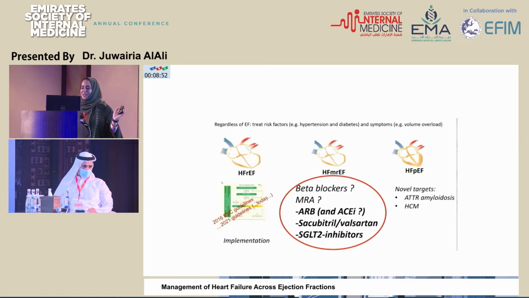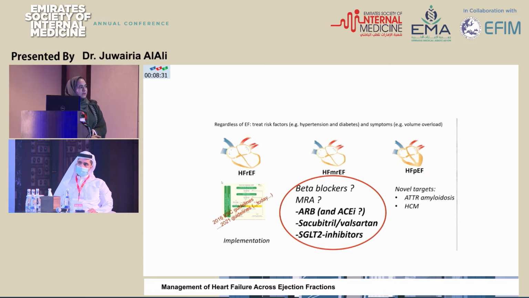So why do we keep dividing these patients? Because all our recommendation is actually for patients with reduced ejection fraction. All the guidelines are for this, and all the class 1 recommendations is here. Patients with preserved ejection fraction, we don't have a lot of recommendations. We have specific therapies for specific diseases, so for cardiac amyloidosis or hypertrophic cardiomyopathy.